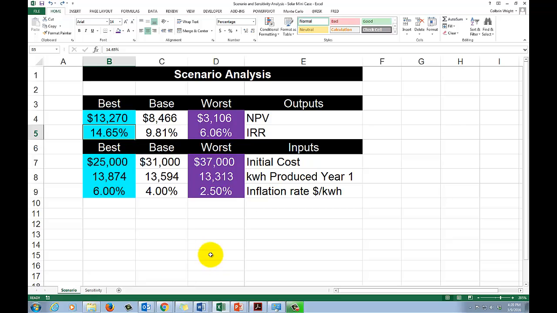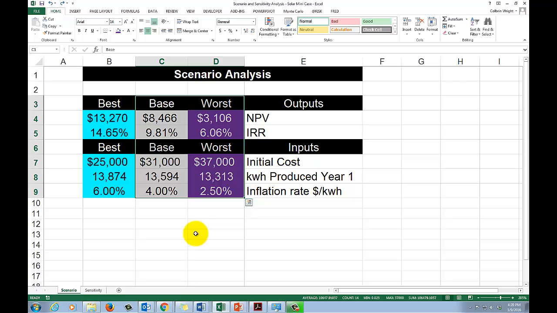Now, the joke amongst most of us that teach this is as soon as you execute your best case scenario, you should delete it and ignore it because it will not happen, and you should focus simply on base and worst case. Past evidence suggests that reality will be somewhere between what you put in as your base and your worst case. Most of us have a psychological bias when we're considering doing a significant project.